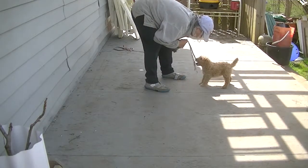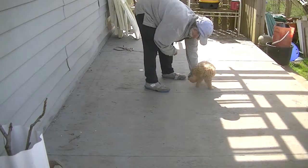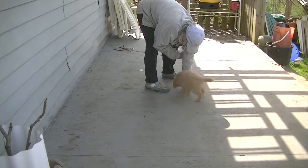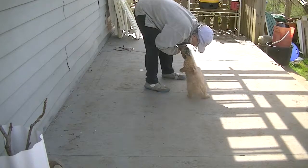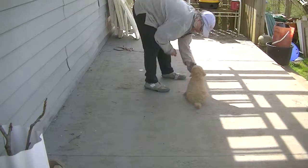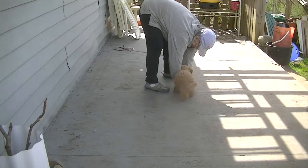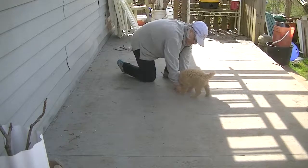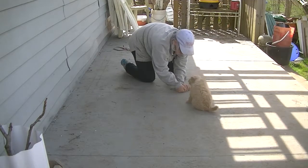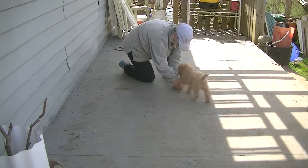Out. Good boy. And down. Down. Right. Down. Ow! Down. Good boy. Okay, take it. That's a good boy. And down. Yes, mister with his ow, ow, ow. Don't bite. Not nice to bite. It hurts. Got sharp little teeth. Down.